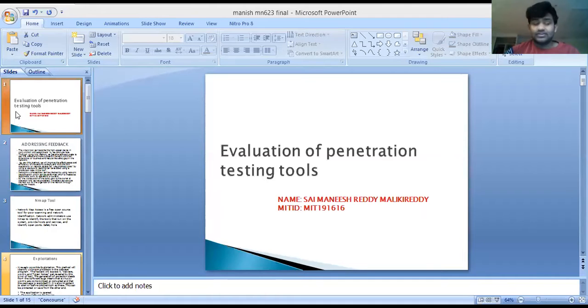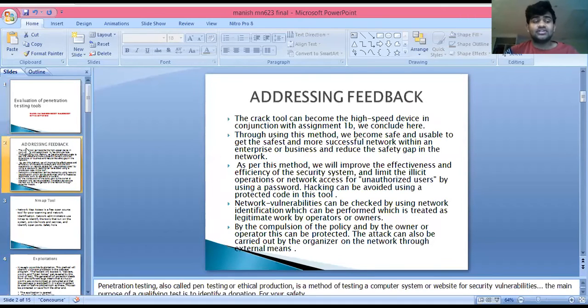In the first slide, I have addressed the feedback that was given to me in Assignment 1 Part A. I was asked to put in screenshots of the things that have been done using Kali Linux and the different security tools which I have tested. So I have put those screenshots in this presentation.